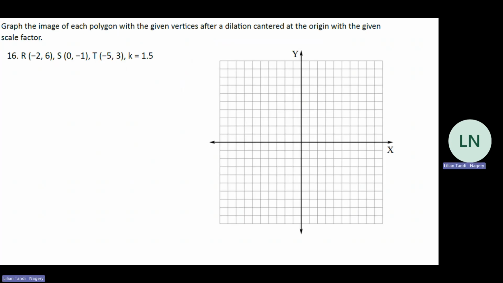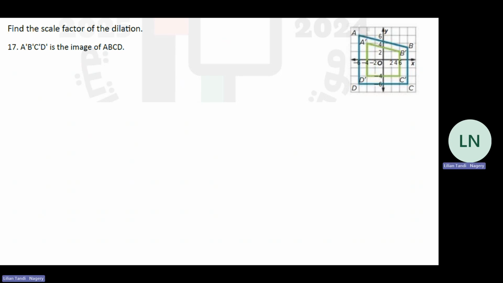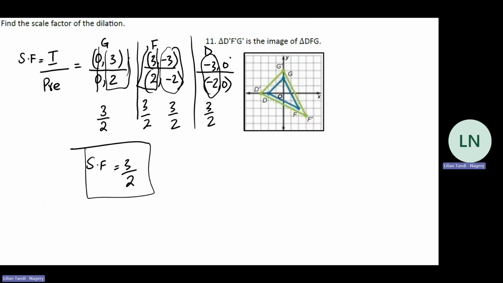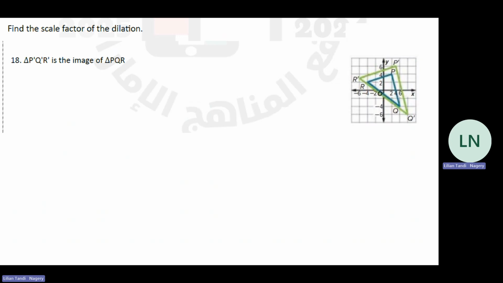All right. This one we already did an example. So just multiply everybody by your scale factor. Multiply all your ordered pairs by the scale factor. Make sure you write your answer R prime, S prime, T prime. The numbers you get here, you plot these values. Okay? That's how you do that question. You do this one the way we did here. So try it. When we meet later, you will talk to me about your answers. The same thing here.